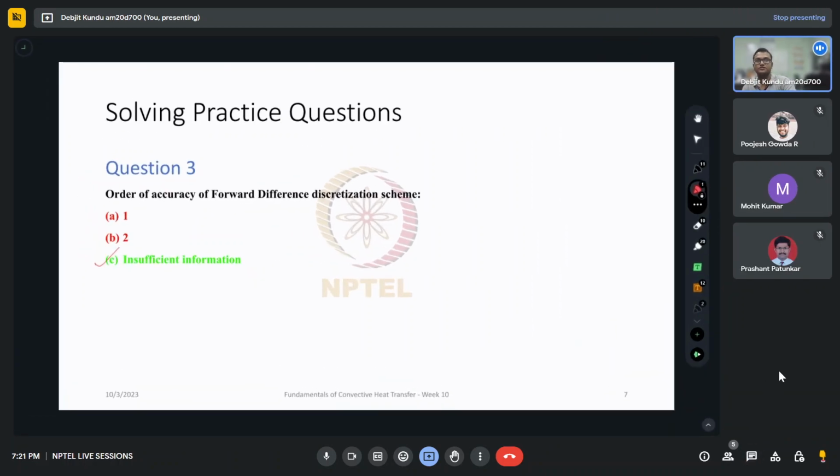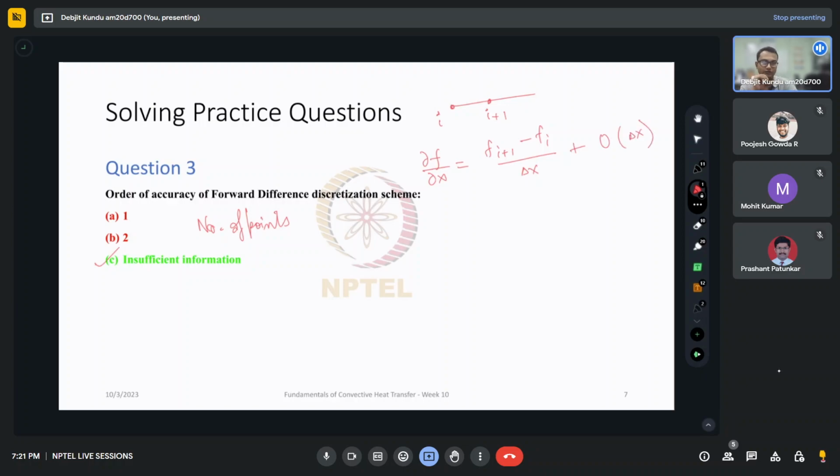So one more piece of information missing here is the number of points considered. So in a simple way, let's say if I took only 2 points, i and i plus 1, which is usually done. So in that case, let's say if f is the function that I'm looking for, then the first derivative ∂f/∂x should be (f_{i+1} - f_i) divided by delta x. And this thing is actually first order accurate.